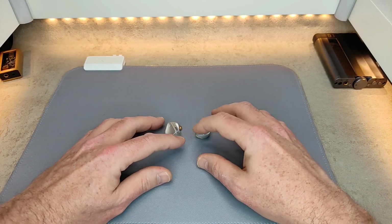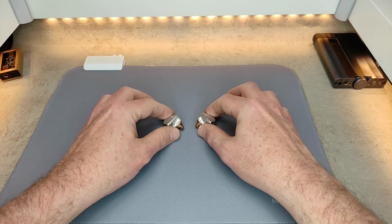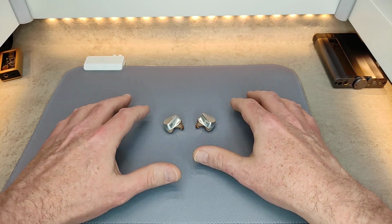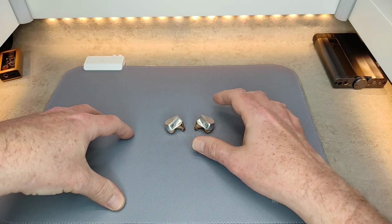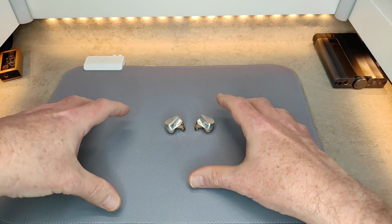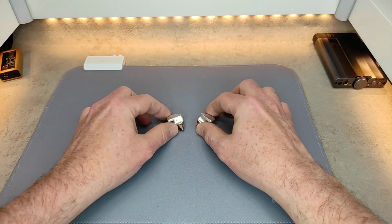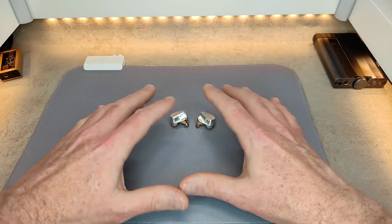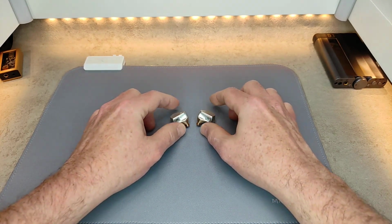Something bad. Well, these IEMs are very tip dependent. I've had to go through a bunch of tips to find the right tips to work with it, and they also reveal the sources a lot, which means that you're going to have to play around with different tips and maybe even different sources until you get the best out of these IEMs. Once you get it out, it's well worth it, which does take me to the best.